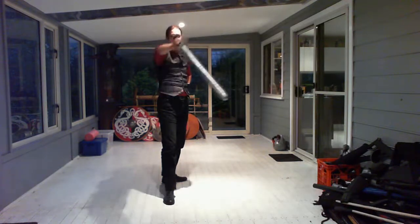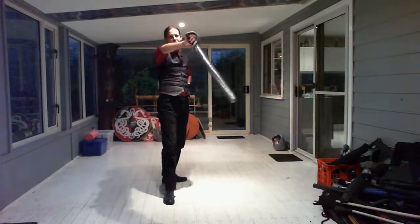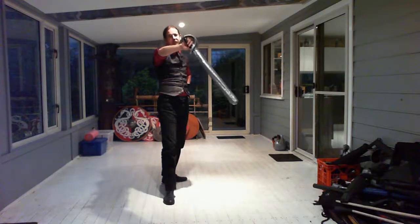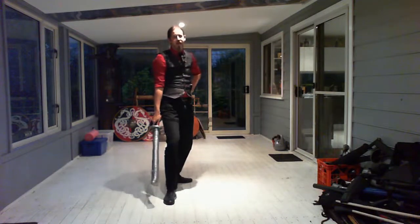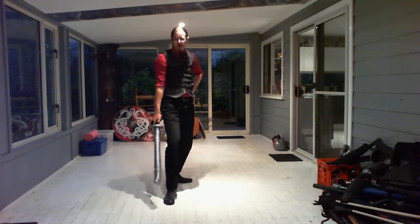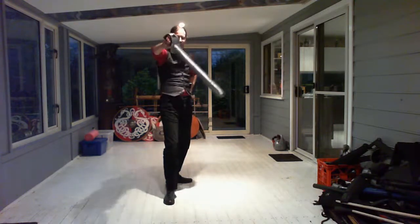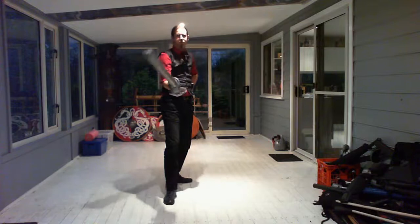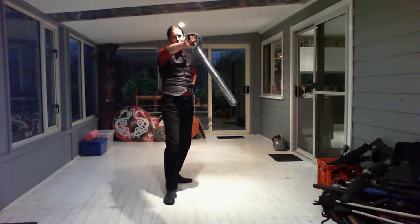Whereas if I do this, you can see that my blade is always moving and I'm getting progressively more coverage as I get to the position. Which means that there are times when your opponent will throw a very fast attack, and you might form a bad parry that still saves you, because you've got a little bit of coverage and it's just enough. So I circle my tip out, turn my hand over, and come and sit with it just on, well, I guess what you'd call inside of my body.